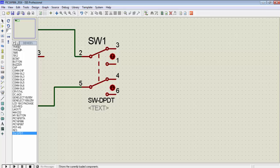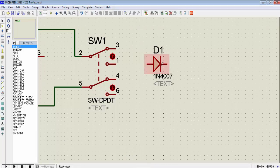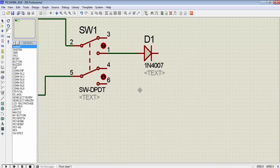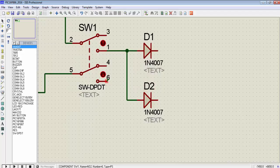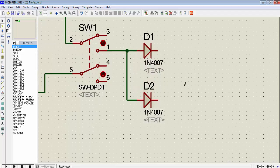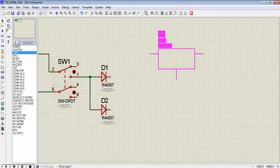I will connect one diode. You can see this silver line — this is the cathode of the diode and this is the anode in the schematic. I will connect the anode to port one. This diode will provide supply for the 7805 for 5V, and the other diode will provide supply for the LM317 for 3.3V. On the output of this diode, let's connect a 7805 voltage regulator.